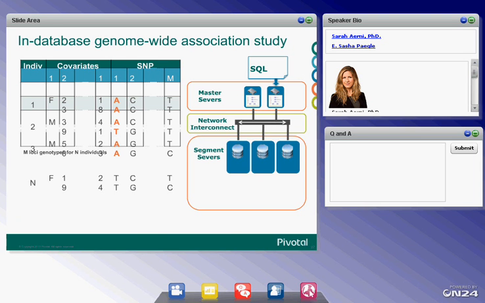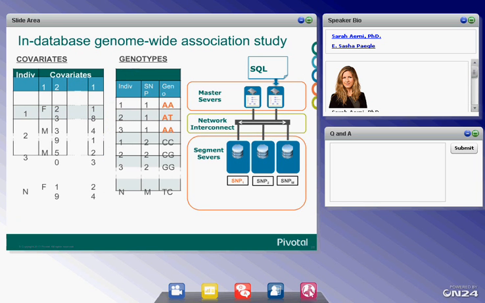And sort of the way you would think about that is as a sort of wide table where every individual is listed. Now, we can distribute all that data, and of course we can do some very nice computations that way, but the one thing that's very important when you want to bring this data into the database and really take advantage of the fact that we can rapidly compute and store in one location is how, in that paradigm shift, you'll have to think a little bit differently about how you're going to store the data. And beyond that, everything happens automatically.